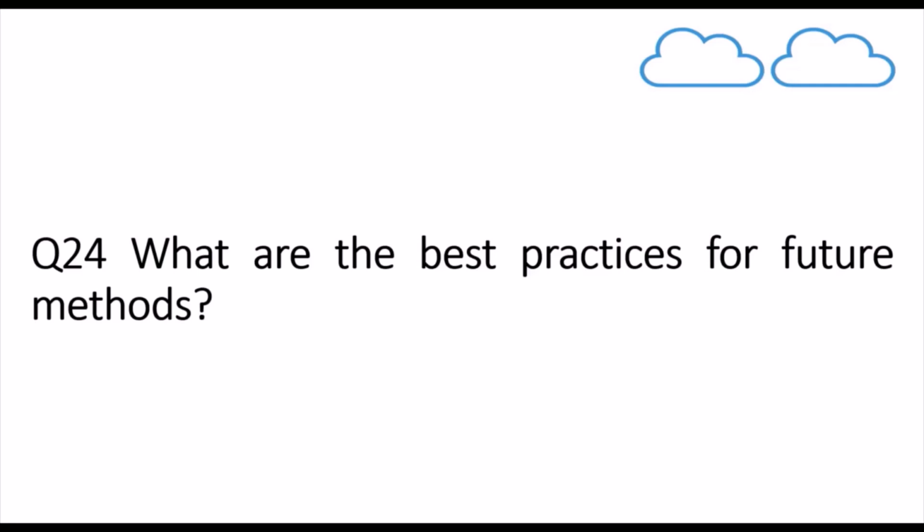Next, try to make the future method execute faster. Whenever future methods are encountered, they are added to the queue, and other asynchronous methods are also there in the queue. So if your future method takes more time, the other processes in the queue will get delayed in their execution. For that we need to keep our future method precise, fine tune our queries, and try to minimize the callout time also.